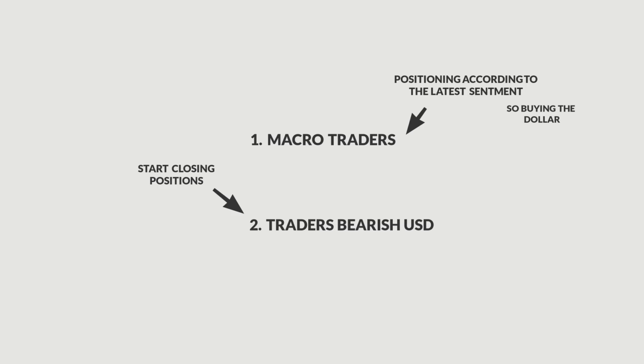Think about it this way. What happens to dollar bears if the context is now bullish? They have to cover their positions because they are on the wrong side of the sentiment now. So what they do, if a short closes the position, it buys back, either by hitting the stop loss or by closing the trade manually. So with these two types of flows, what happens? We have dollar bulls heading to longs because the fundamentals are in their favor. And we have dollar bears squaring their shorts, so naturally they're buying the dollar as well because they are on the wrong side. So these two types of flows create a trend.